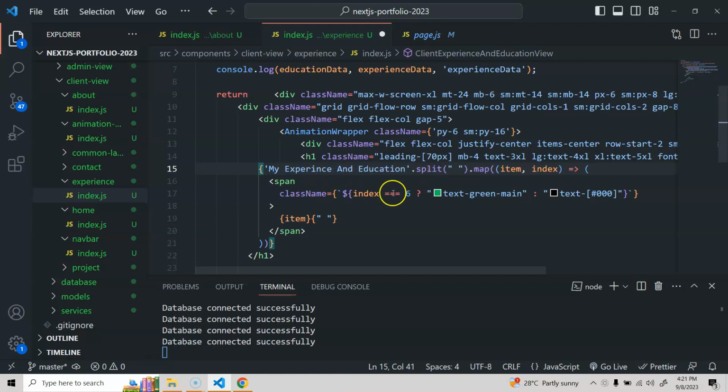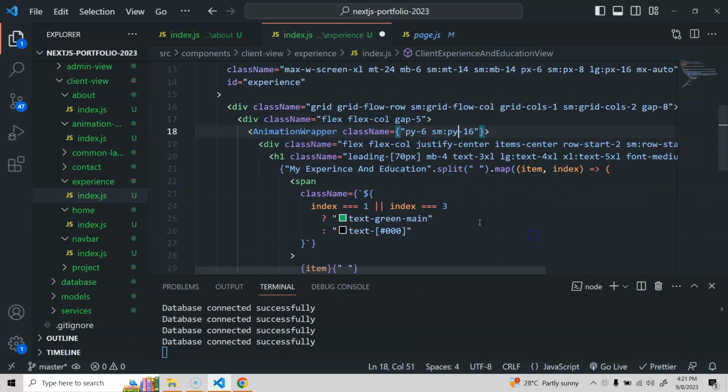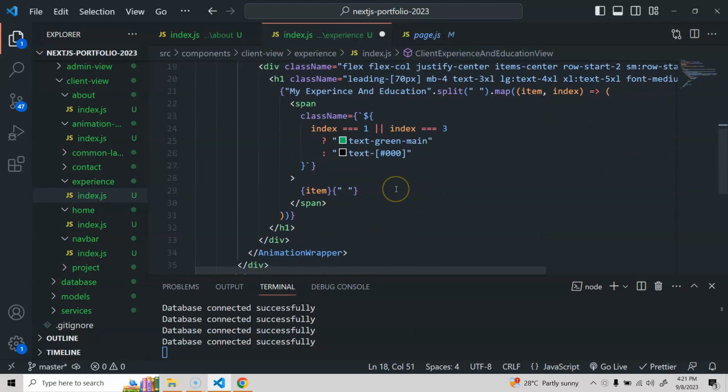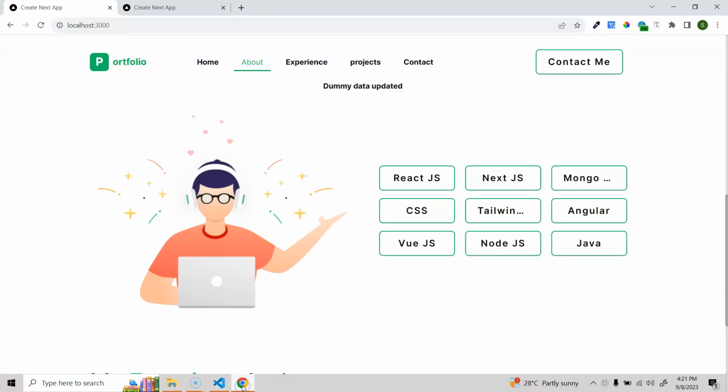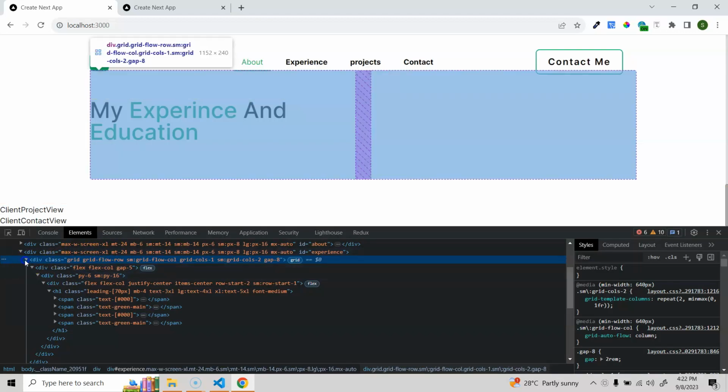And here we are going to make this one if item index is 1 or index is equal to 3, and I think this is fine. Now here we'll be rendering the item, and I think this is fine. Let's save it, let's see what we are getting. So we're getting this one here, so this is fine, but we have to bring this one in the middle. Okay, I think this structure is fine.